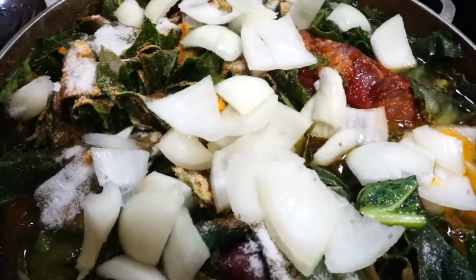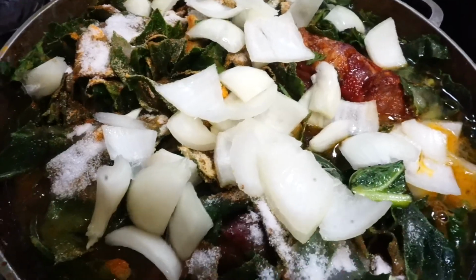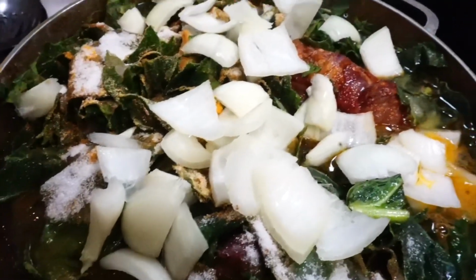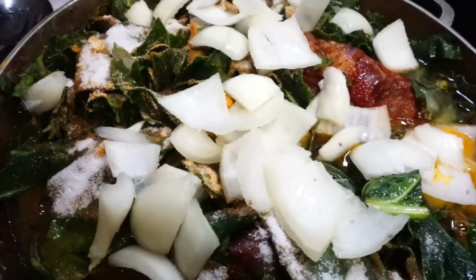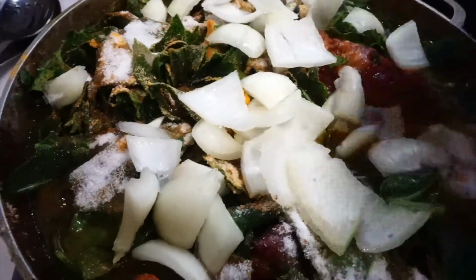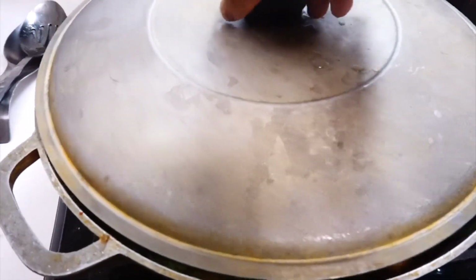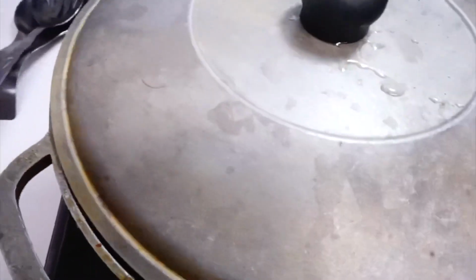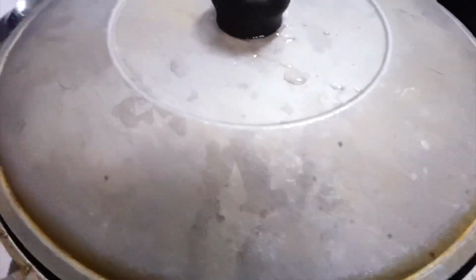So here are my green seasoned onions. Turkey necks are in it, water, a little bit of oil, and I mixed it a little bit twice, so I'm gonna go ahead and cover it with this lid and just let it cook for about 2 hours. Just keep checking it if you don't want it to be too overcooked. So just keep checking it as you cook it.